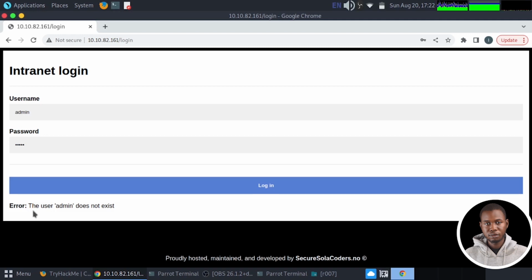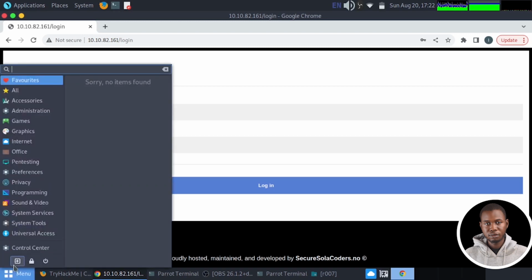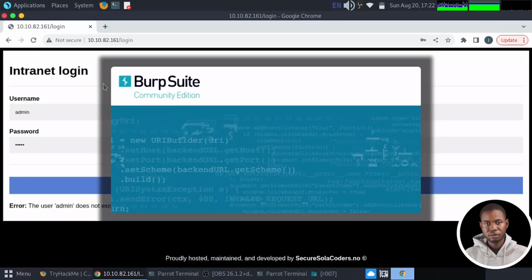So now that I understand how the application works, I'm going to try to brute force this web application with the username and the password.txt file that has been provided in the room, which we saw earlier. To do that, I'm going to be using Burp Suite. So I'm going to launch my Burp Suite application. You can also do this using Hydra or using Fuzz or any other applications of your choice. But for simplicity, I'm going to be working with the Burp Suite Community Edition. So while Burp Suite is coming up, let's take that time to configure our Chrome application to be able to capture requests from the Burp Suite application.